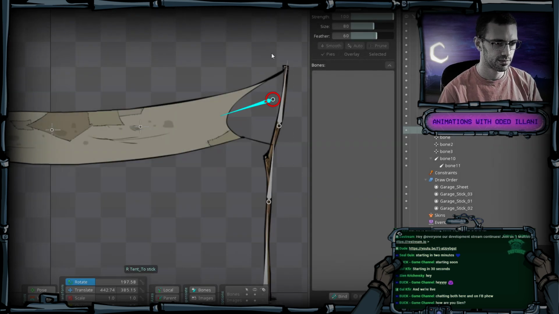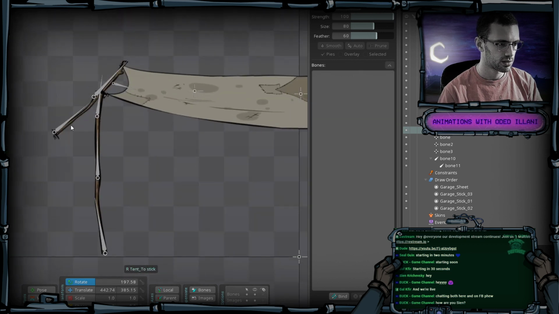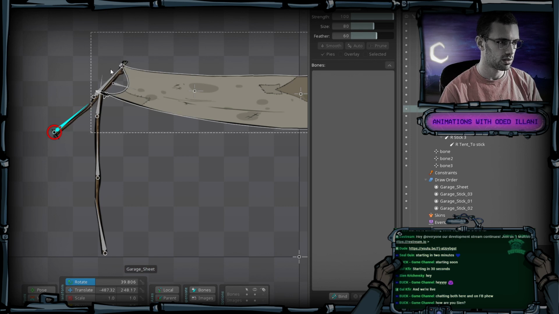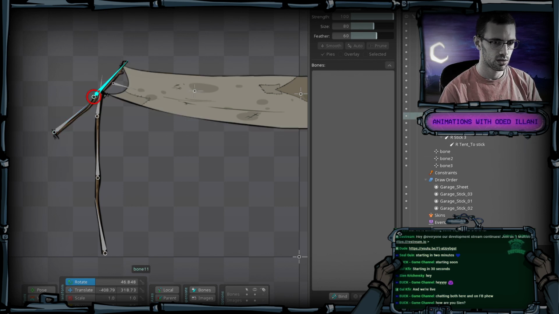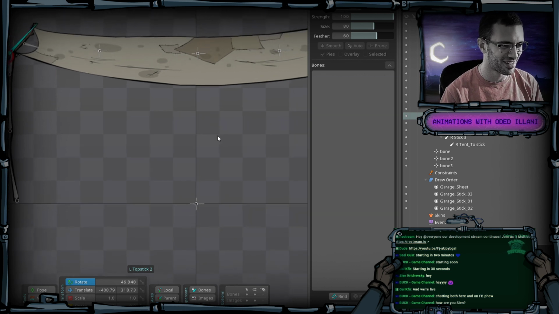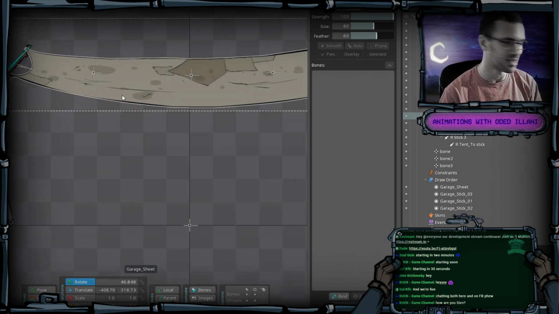Alright. So we got this rackety piece. L top stick 1. L top stick 2. Remember to speak strong and clear. Strong and clear. Always. Alright. Don't know why I adopted this accent all of a sudden.